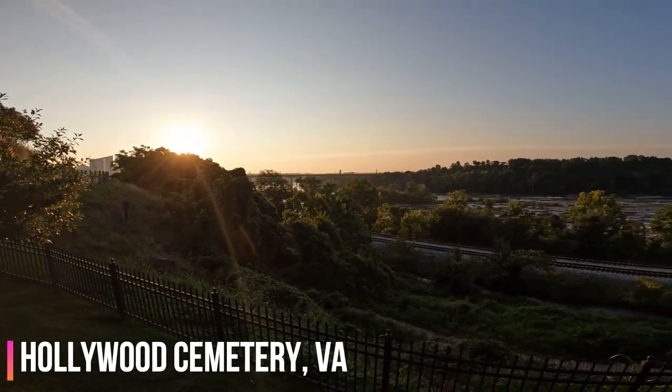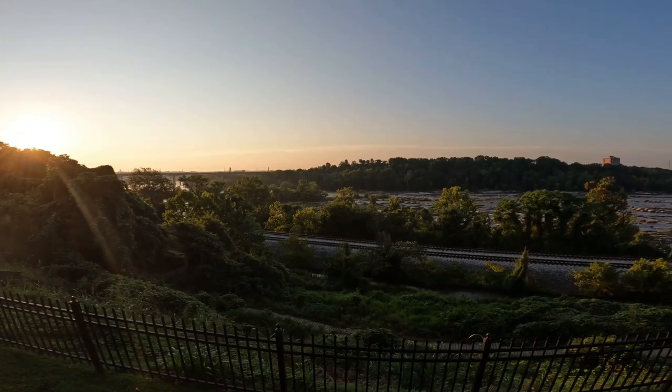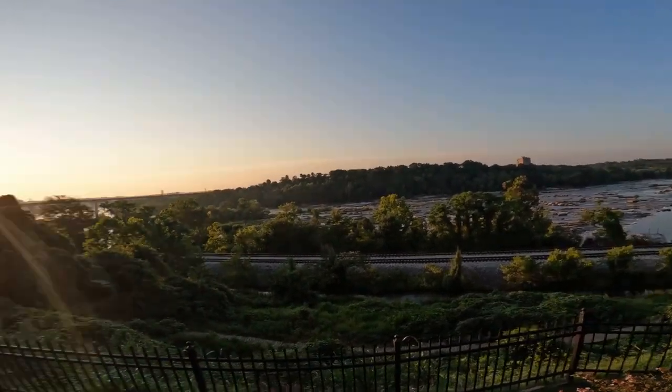Sunrise on the James — you're looking at Belle Isle from the other side of the river today. We're going to be coming over here and taking a closer look at Hollywood Cemetery. Hollywood Cemetery is kind of like a garden cemetery; it's a nationally registered arboretum, laid out similar to how a city park would be. When it was originally created, it was meant to have a place to bury your dead but also a place for fellowship — they used to have picnics and festivals here. It's one of my favorite spots in the city.